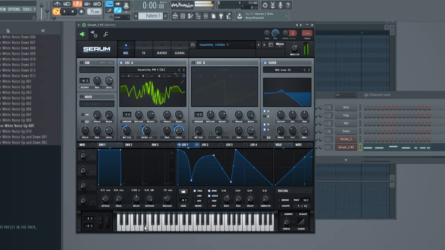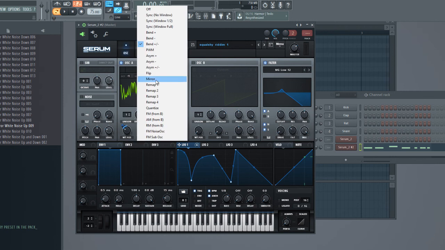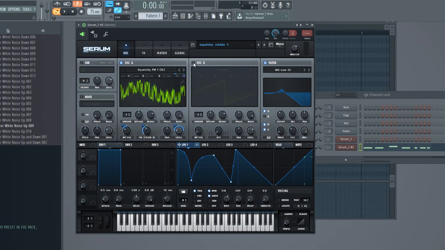Oh, this sounds better. So yeah, you still get the rhythm feel. But if I wanted to, I could mess around with it and try a different thing. We could try FM from B. We could come to oscillator B.